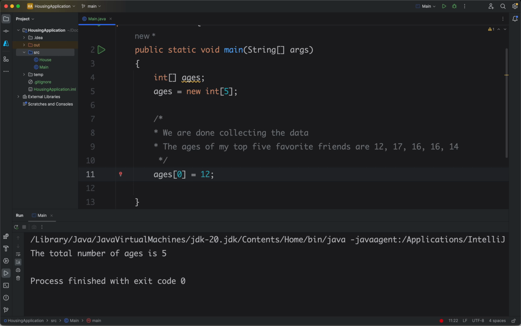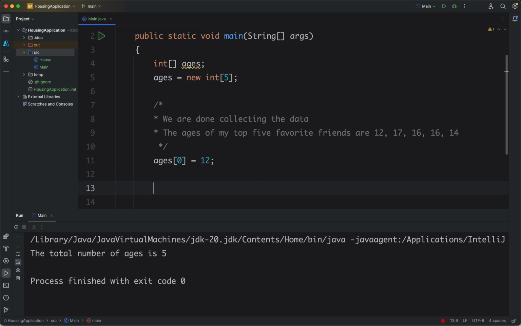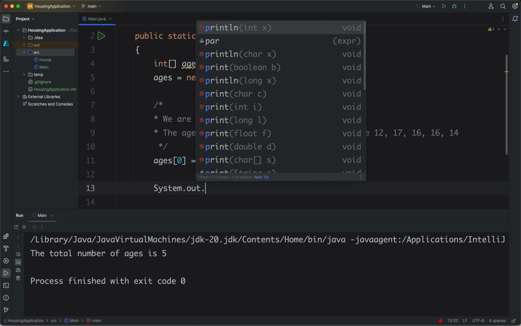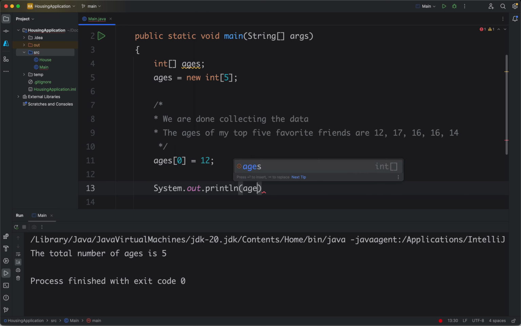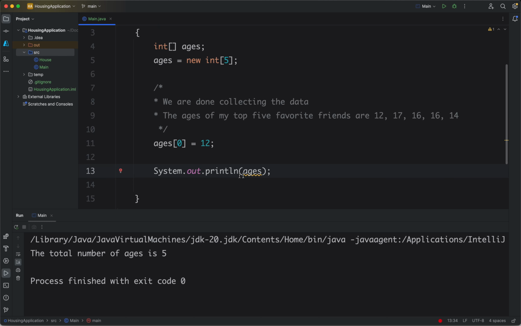And now, remember, I said that you can't just come here and say system.out.println and say, oh, I want to get the ages of everyone. If we try to do this, let's see what we have. I go ahead and run this, and boom, this is what you get.